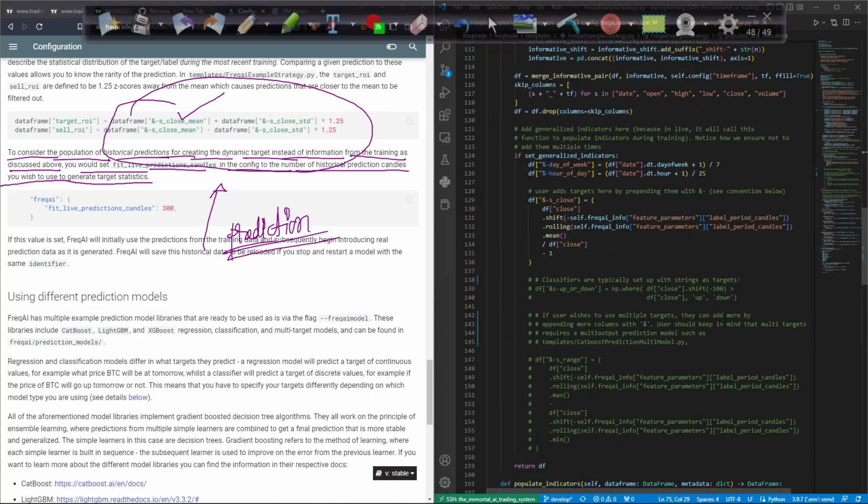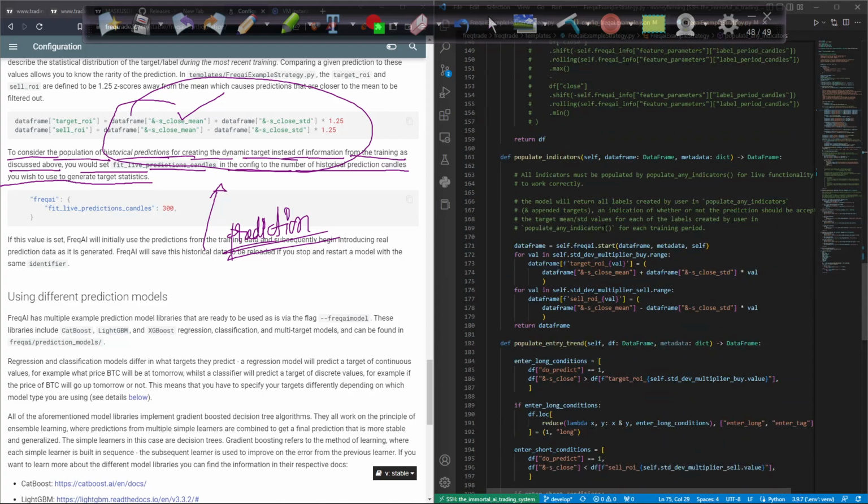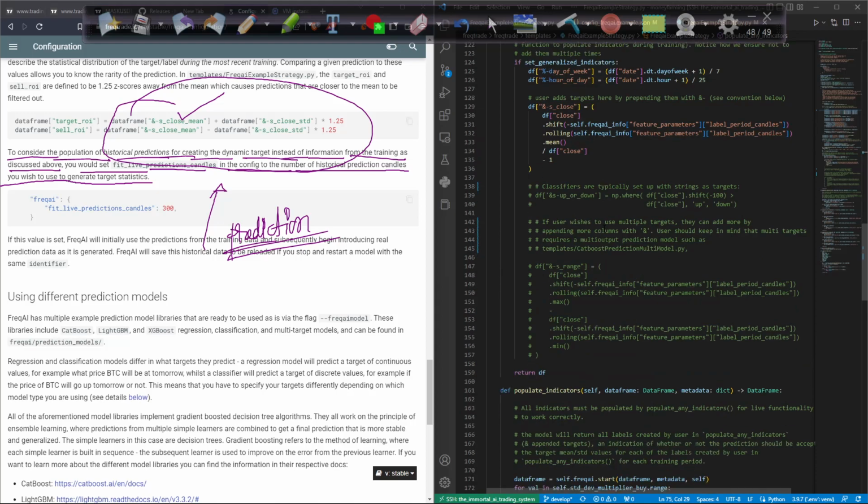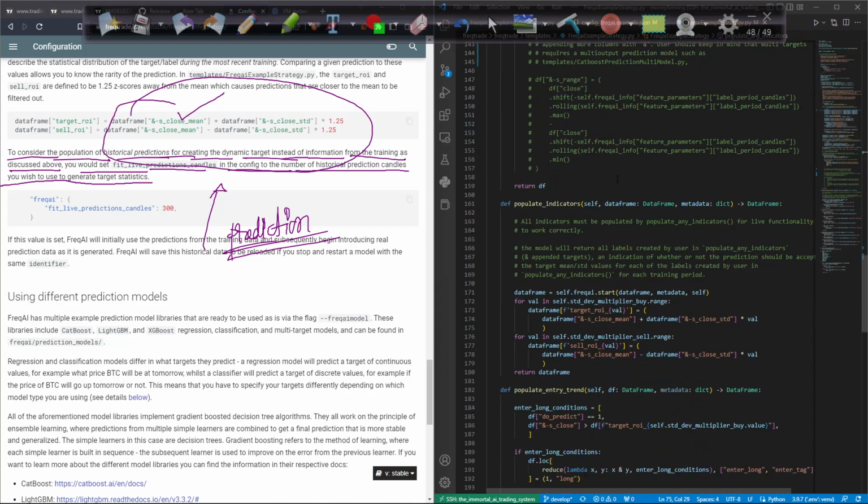Okay, so what we are seeing here is that, see here, we have close. After we do the training, in the data frame we will already have these columns: mean and standard deviation of the predicted close price.